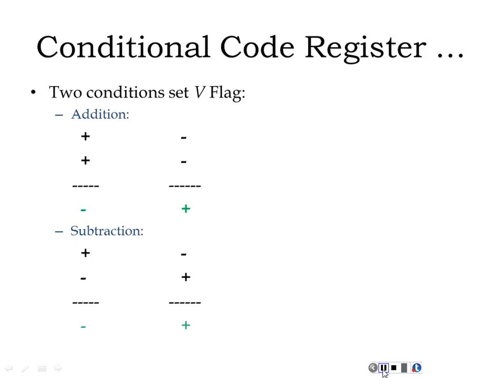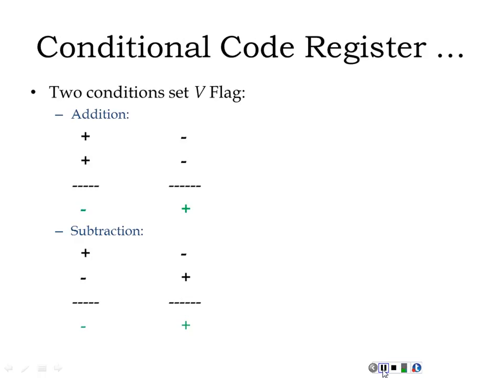As I said, anything larger than 80, starting left side is 8, is a negative number. So the 70 and 20, both of those are positive numbers, but if you added those, the result is negative. So that's possible. So that's one case. Another case under addition is you are adding two negative numbers, but your result is positive. So these are the two addition cases when the V flag is set.